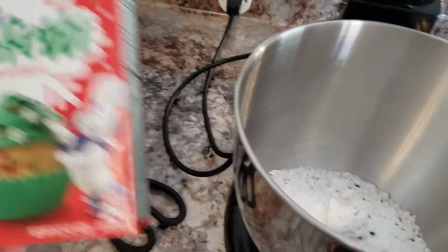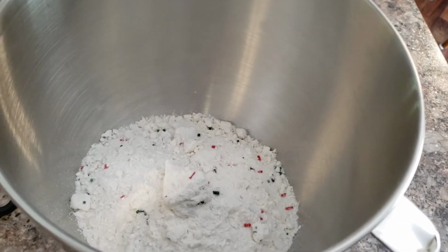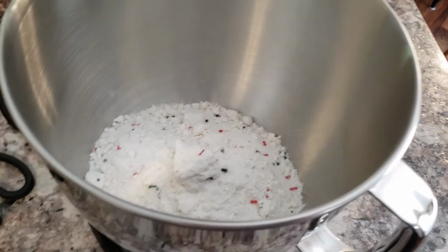All right, next thing we are making is a 4th of July cake. If you've been around for a little bit, you have probably seen me do a video on this last year or the year before, where I showed you guys how I make the flag cake with blueberries and strawberries.